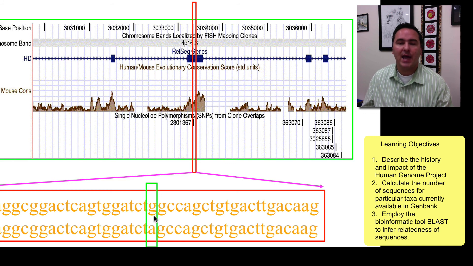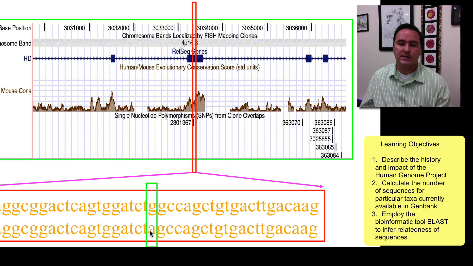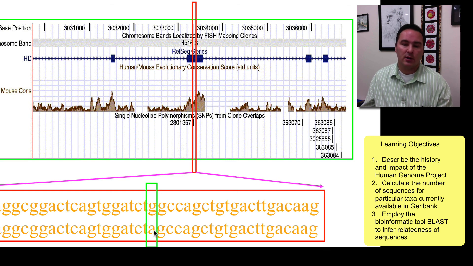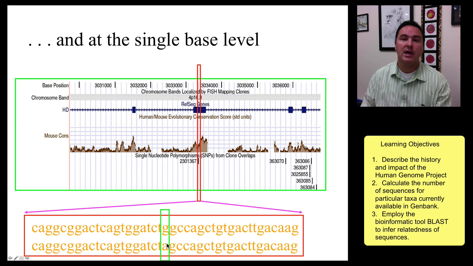And if these mutations happen to occur on genes and inside of a gene, inside of the exon of a gene, then that might be a good candidate to say does that mutation cause a disease, and of course if this mutation here is not silent, that it's causing a change in an amino acid, it might be a good case, and in fact this mutation right here is one of the mutations that causes Huntington's disease.